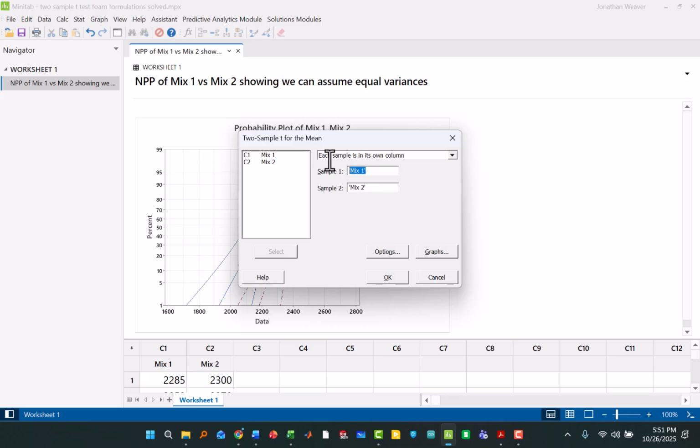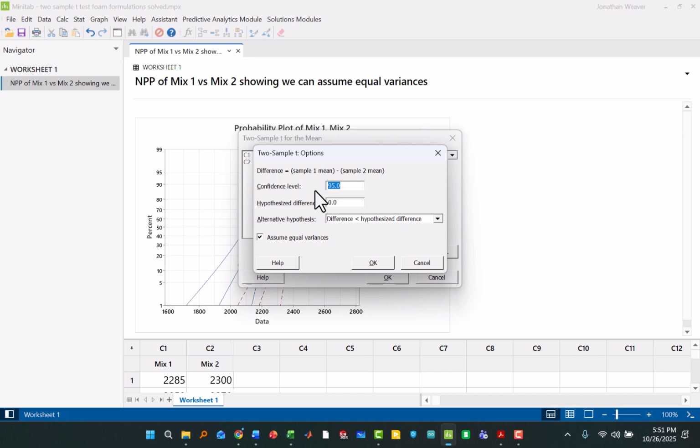And once again, I had already done this before, but you would be starting with blanks here. You can click mix 1, either hit select or just come over here and pick this. Multiple ways you can push it over there. So mix 2, select will push it over there. Now we look at the options. Standard confidence level would be 95% to look at that, to decide whether we're going to reject or not.